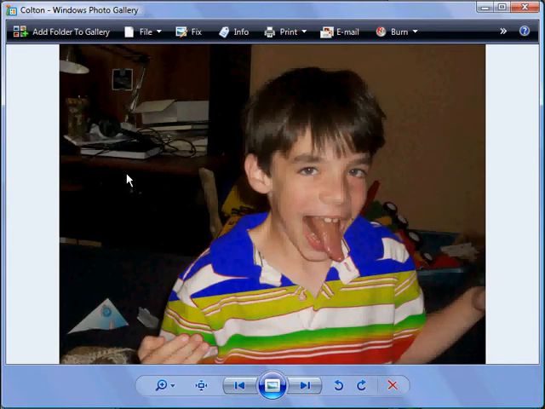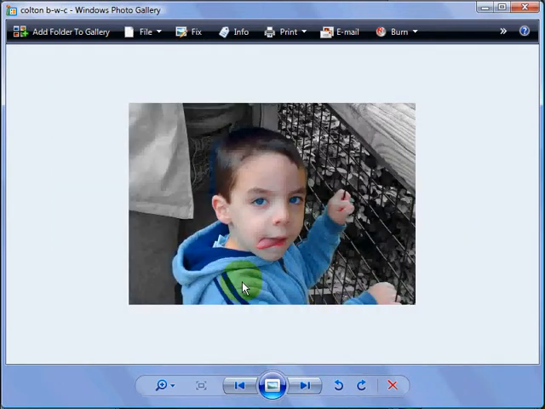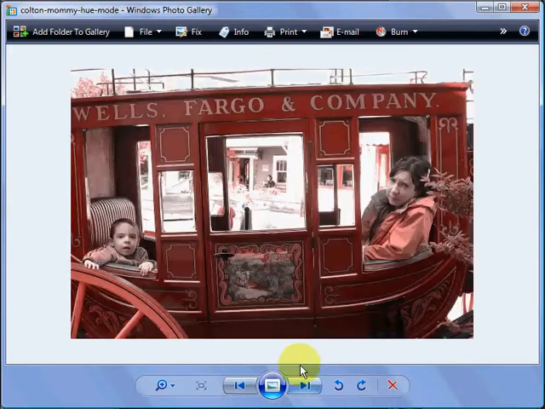This one right here shows a little bit of retouching done on a photo to bring out some details in the background, and also changing the color of the shirt there. This shirt is not that color originally, so that was done with GIMP. Here is a photo that I took and turned black and white, and left a certain part of it colored. In fact, I enhanced the color of that particular part.